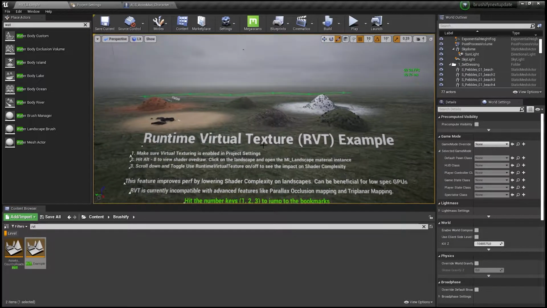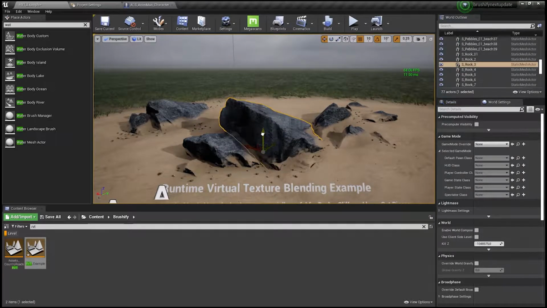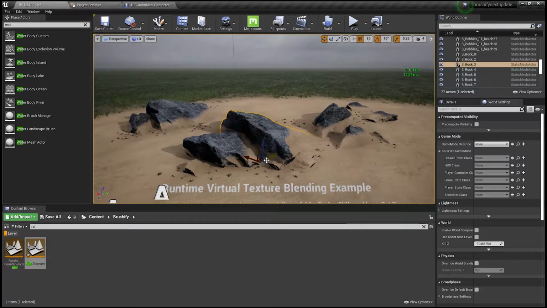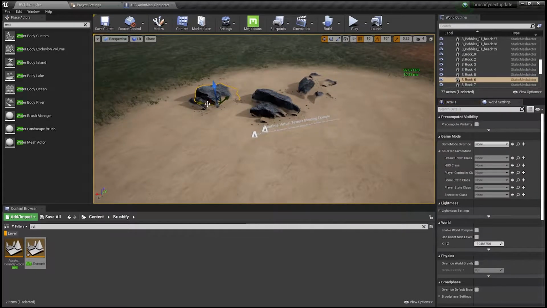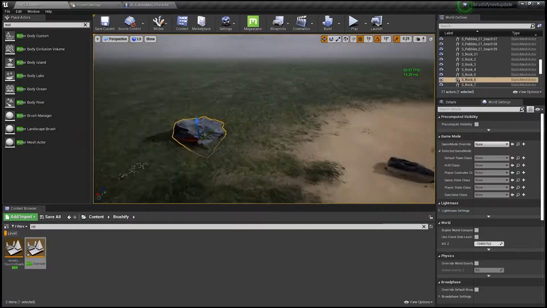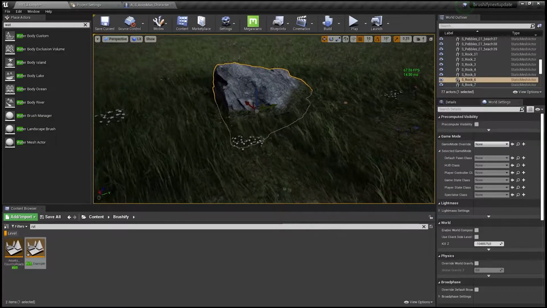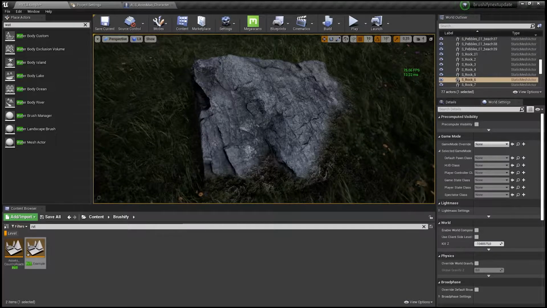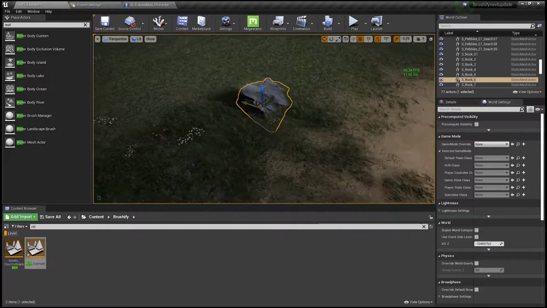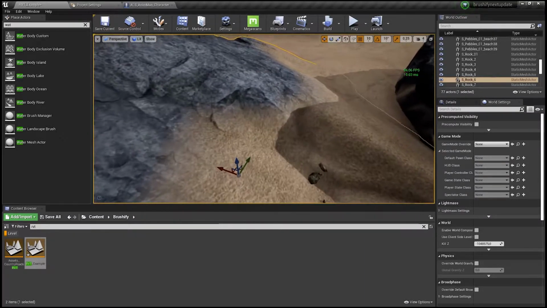Yeah, this one. So this stuff with the rock automatically blends with the environment. I think this is amazing, and it looks really, really cool. I wonder what happens if we move this rock over here. Oh yeah, it definitely blends the rock into the landscape. This stuff really works well, but it's most obvious on the sand, obviously.